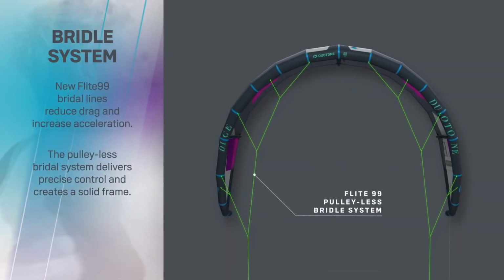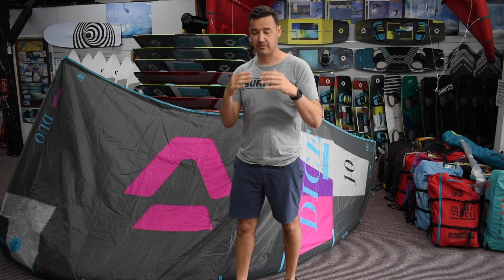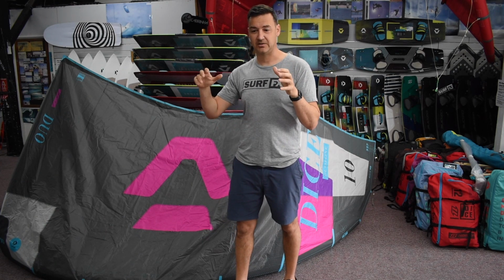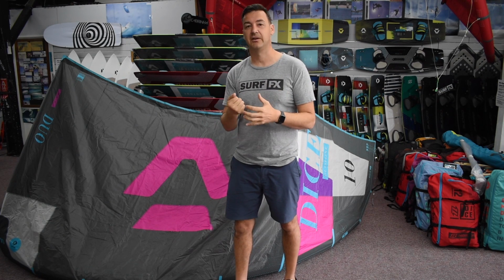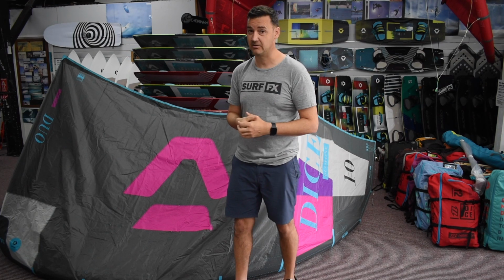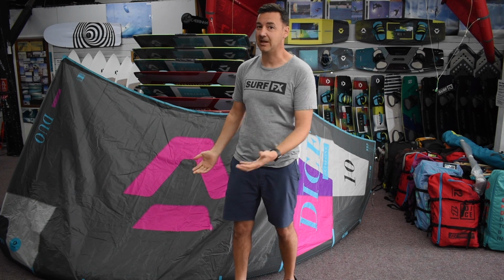The big changes have been to the bridle design as well as a little bit of the wingtip shape. That's really where you're getting the improvements in responsiveness and the turn. With the wingtip shape and the bridle changes, there's a bit more leverage on it. The bridle is now pulley-less, so it has a sharper, more direct feel, and you really get great whip out of this kite, which is what the Dice is fantastic for. The guys using it are traditionally almost sea kite guys, and they're now riding this kite to get that powerful whip, but with the range of a proper modern design.